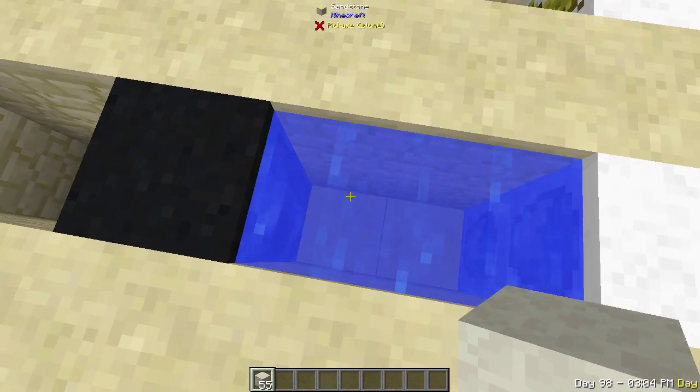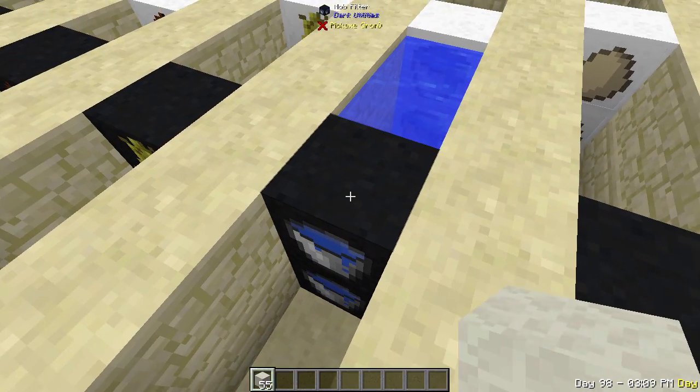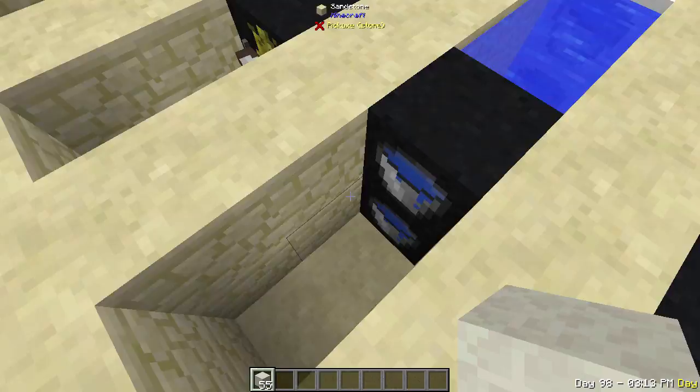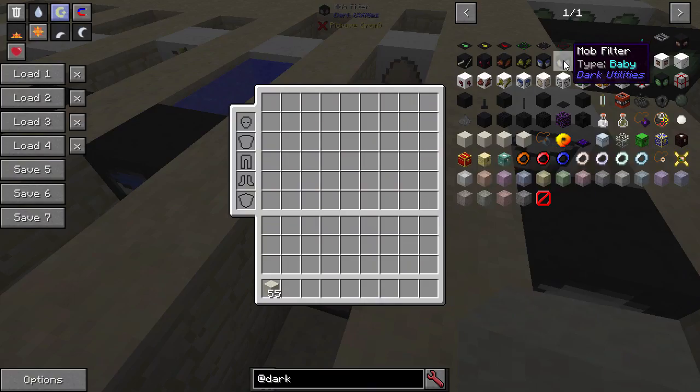So it's a nice way to set up a squid farm. You would put water, basically make a tank out of these mob filters, and the squids would flow around the water, and then they would come out and die. So that's pretty cool. Then you've got the eggs, which I think are babies. Yeah, so only babies can pass through this one.